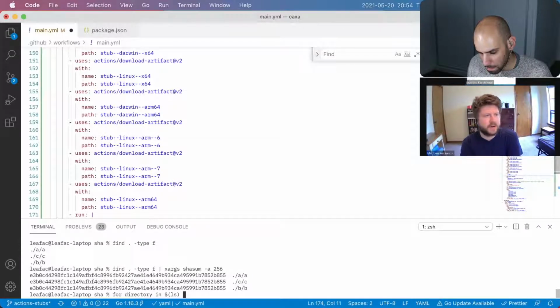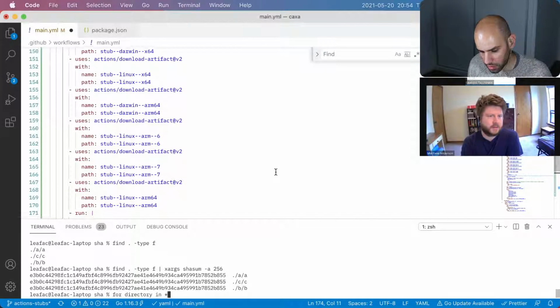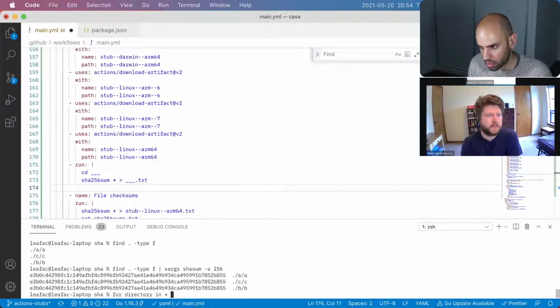I would just do star because the only thing that's going to be in there is a directory because we only download these artifacts. Or you could be more specific about it if you want to future-proof yourself. No, I'm fine with that.